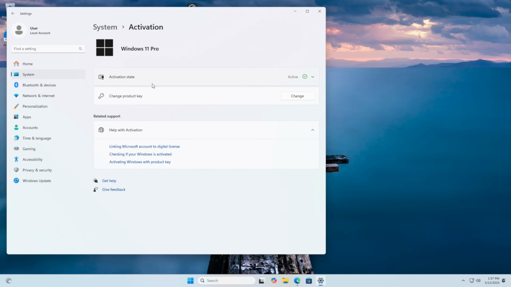Let's see if Windows is activated. Yes. Our product key has already been reassigned from the Microsoft servers. It recognizes the serial number of the motherboard, and it reactivates all in the background without telling us. It wouldn't have done that if I'd put Windows 11 Home on it, unless Windows 11 Home was originally what was on it.